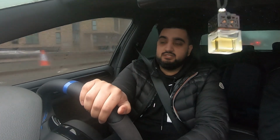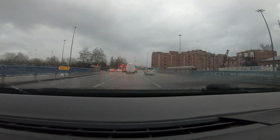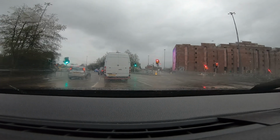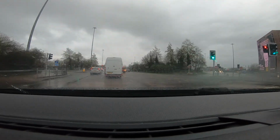I use it as my daily, essentially, just running around, doing errands and stuff. And maintenance and reliability wise, bar now, the time has come to change the water pump. Well, I've had the car for 15 months, and besides standard stuff like tyres, never once has this car given me an issue. Never once has it broken down on me and caused me headache. Because that is one thing I hate doing. I hate breaking down and having to call out recovery and all that. It pisses me off. It probably pisses anyone off.